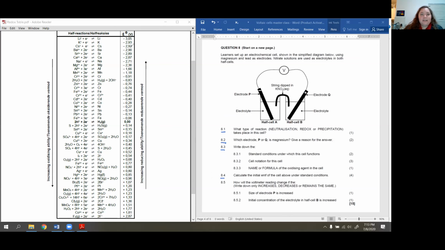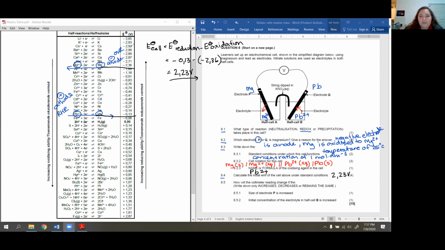All right, so I'm going to share again. Now, what you had to do here, and I know I've got a lot of writing here, so just bear with following what I'm doing, not reading ahead of time, is we're going to go through them one at a time. What type of reaction takes place? It is a redox reaction. We know that. They draw us this picture. It's not going to be any of the others.